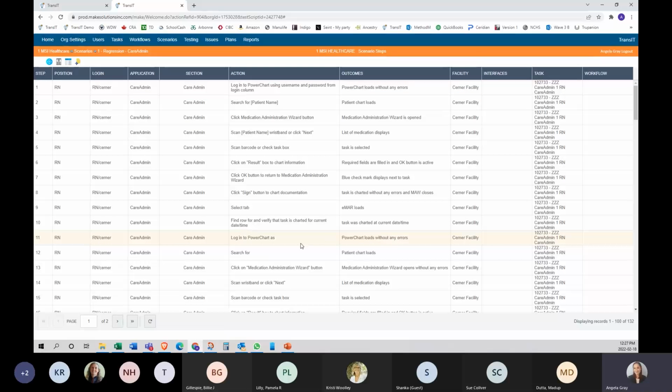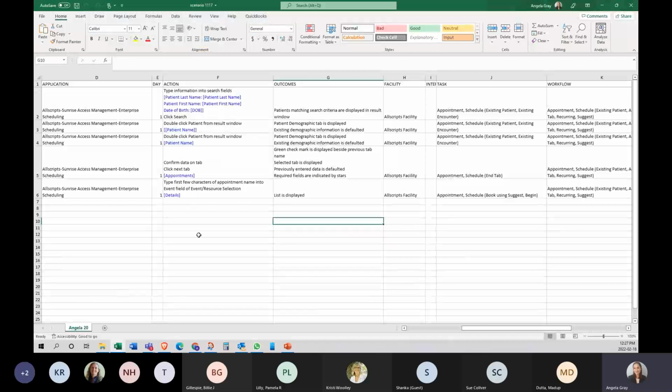So, recognizing our header functionality from within a scenario. I've got a spreadsheet here. From TransIT 4 to TransIT 5, we went from uploading scripts to instead copying and pasting from an Excel spreadsheet into TransIT. When you do that, you have the opportunity to include some header or detail functionality into your steps using the brackets, in the same fashion that we do when we're documenting tasks inside TransIT. There are 5 different ways that you can go about that, and I've got 5 different examples here.